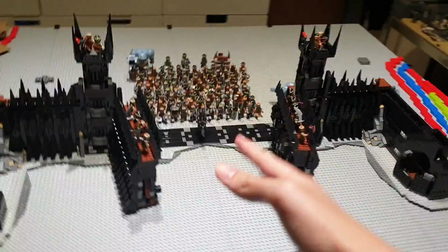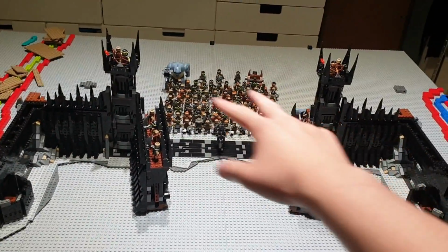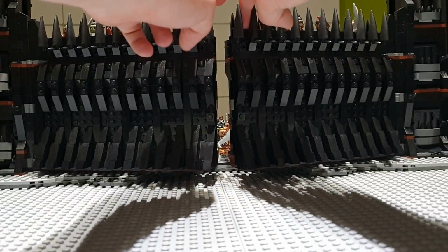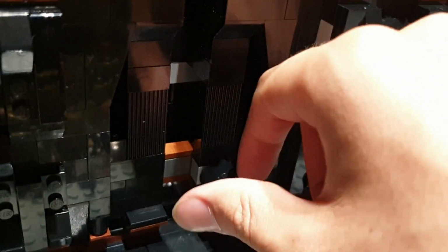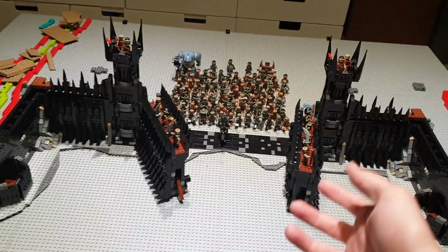The middle section actually is complete. We got the main gate, we got the two towers over here with a lot of wall pieces from the Black Gate. The gate can open and close with this lock over here. As you can see up close, it can open and close, so that's really handy to lock the Black Gate in place. And I actually received a package.